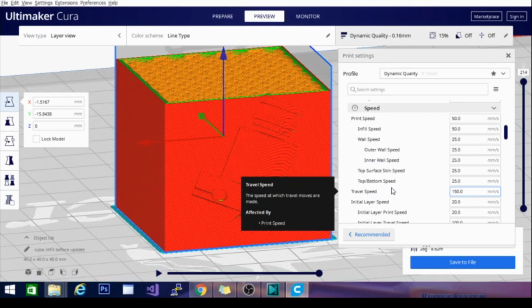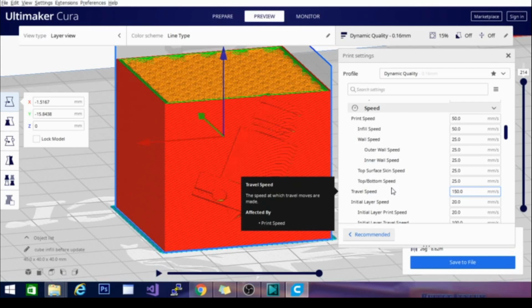Those two things aren't really an issue if this value isn't too high, but with the travel speed turned all the way up, if you run into a model that is halfway across the board from where you started, it is very easy to just rip it right off of its raft, pull it right off of its skirt, or brim, or whatever's holding it down, and just knock it over. It might not always knock the model over completely. It might just put enough pressure sideways onto the model to lift a side of the brim, which will cause more issues further down the road. So the travel speed is important.